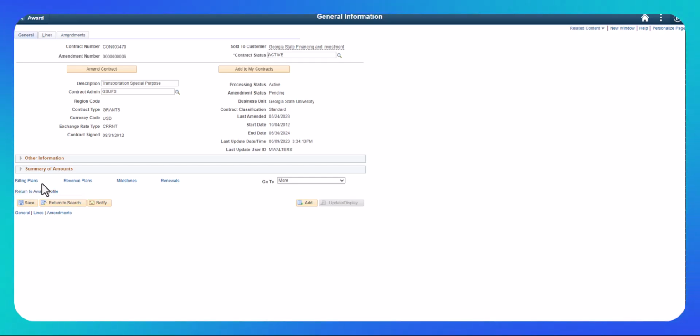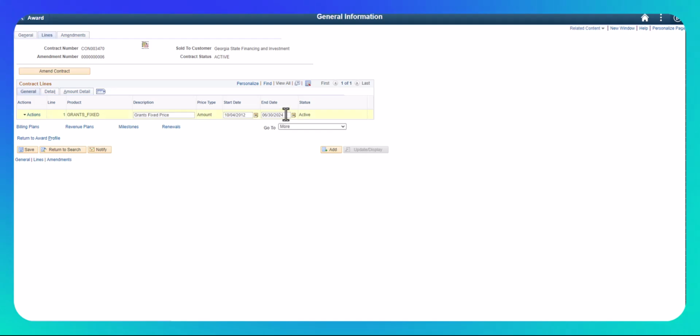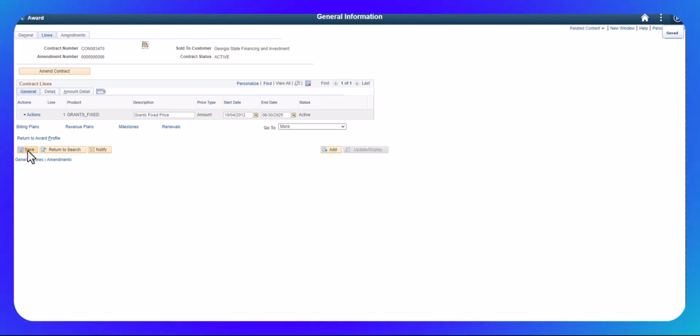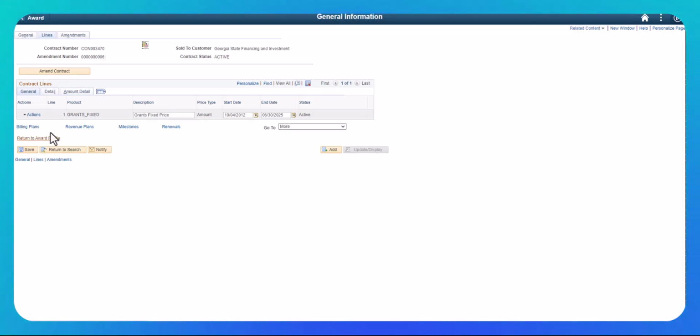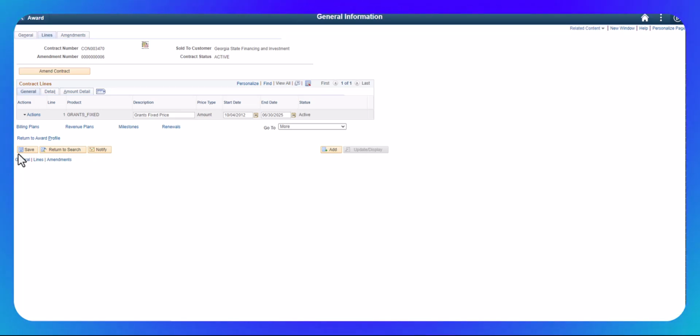If this were a cost reimbursable award amendment, the only steps you would need to take would be to go to the Lines tab here and extend out your end date to 6/30/25. Cost reimbursable amendments, super simple, require very little on the contract side beyond a date extension. Because this is fixed price with fixed billing, or any fixed billing award, actually, even if this was a cost reimbursable contract but had fixed billing, there's an entire amendment process that needs to happen on the contract side to allow us to generate invoices.